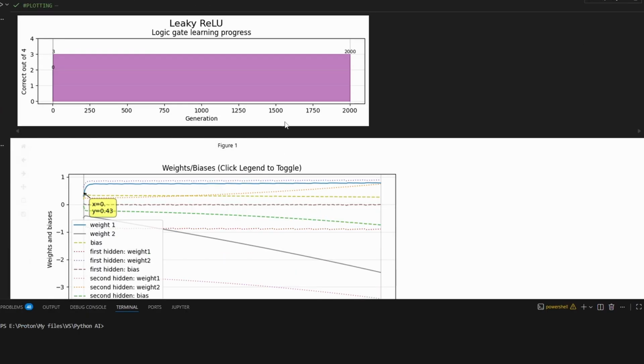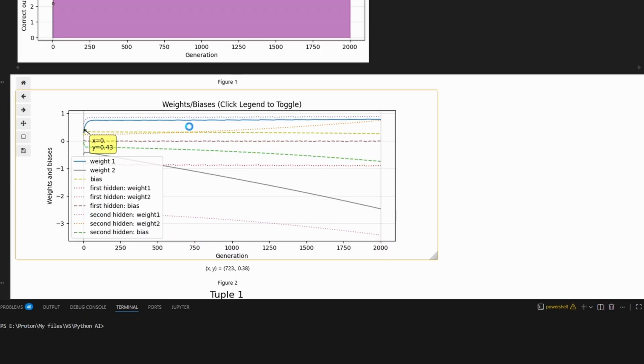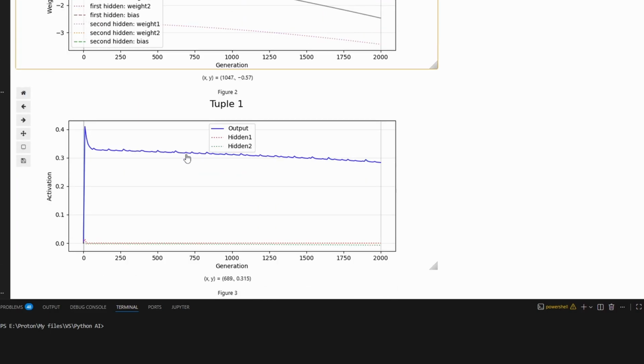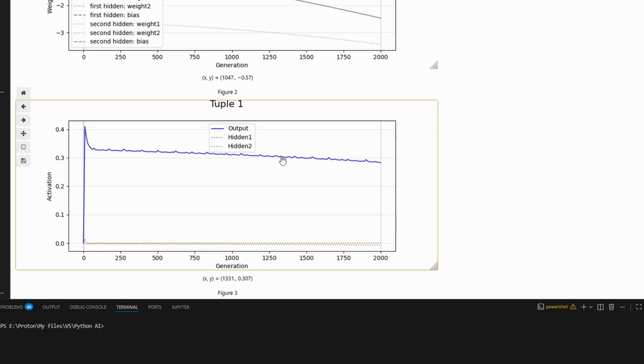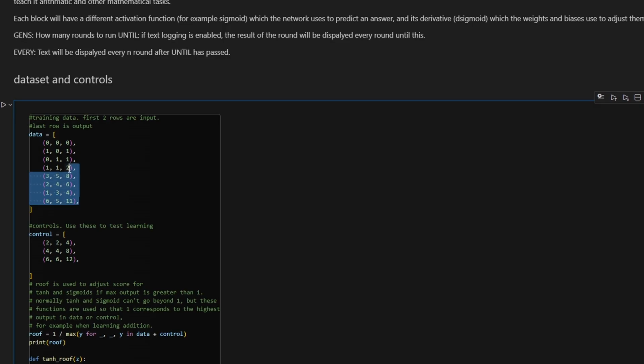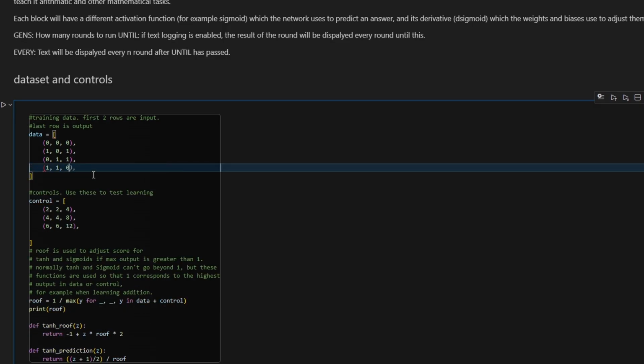This notebook also uses matplotlib to plot out what is happening as the neurons learn. It's much easier to understand what's happening when you have lots of numbers if they get visualized rather than trying to read them in text. You can also add more entries to the dataset and even teach the neural network to perform addition.